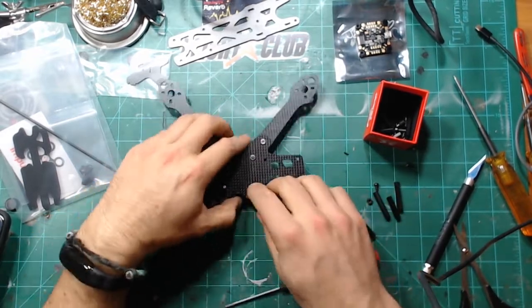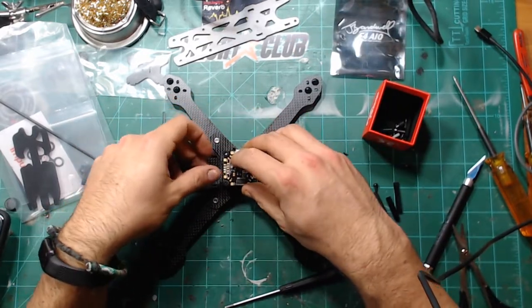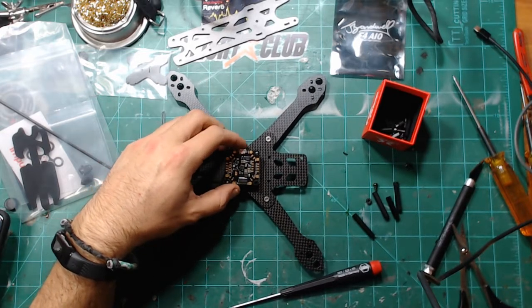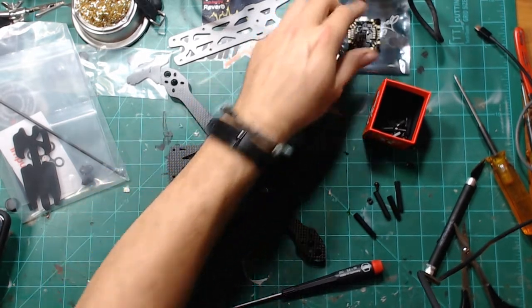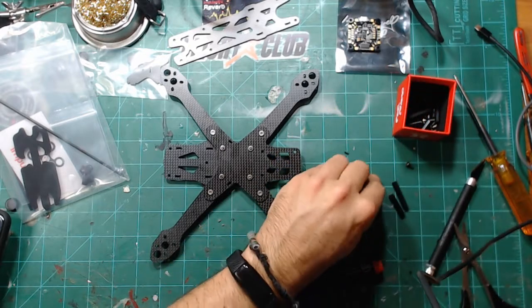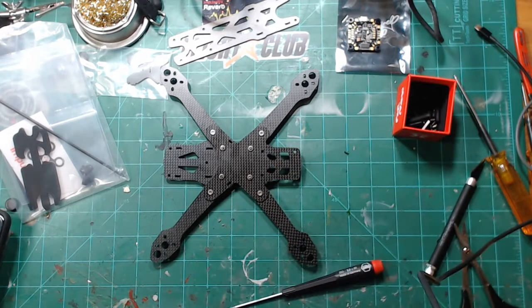and they're great and everything, but the problem is there's just not enough material there, and it's kind of loose, and I know there's going to be ESC wires and stuff like that. You can friction fit pretty much all of these boards now, but I just like a little bit more meat for that to grab onto, and to put a little nut on top of there. And it really didn't cause me any problems in my last build, so everything is tuned and running great.